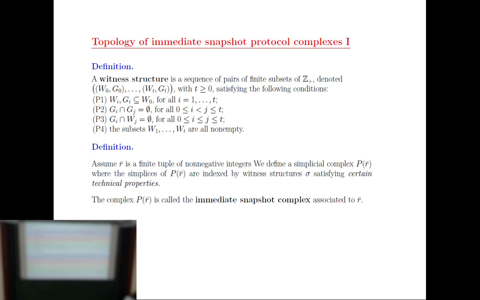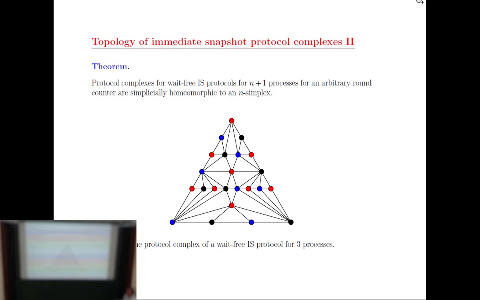The third family is a hybrid. You could also combine the two models: in the first, processes activate in groups and each must execute at least once per round; in the second, no conditions at all. A middle model still asks them to come in groups — you choose a group, they execute together (read then write), then another group — but without the round condition. So for three processes you allow: one and two active, then zero and one active, then zero again. You don't have to go in partitions. This is an interesting model in between the two.